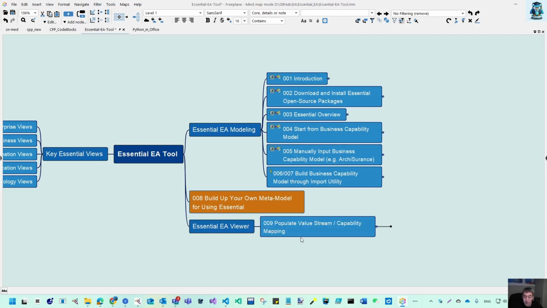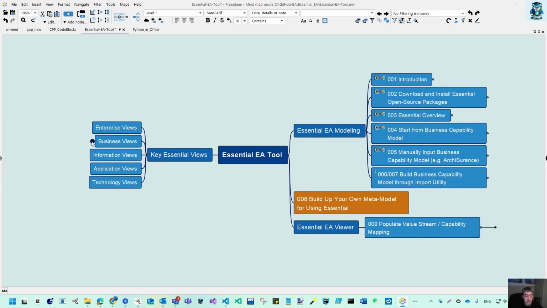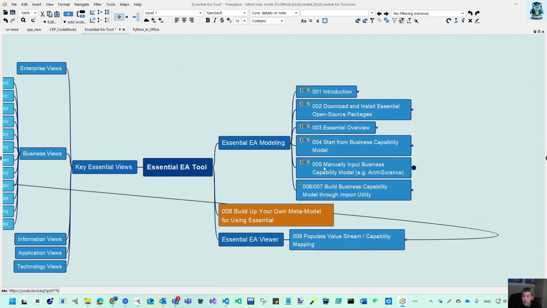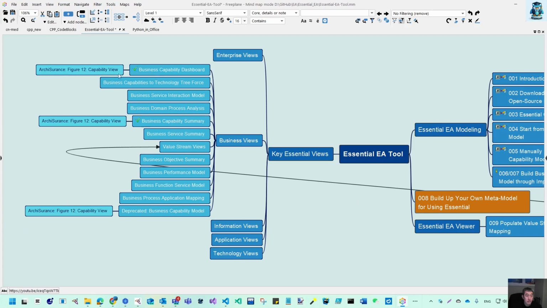After this one, from the next video, you remember I put the mind map on the left to document the numbers of these views. If you successfully installed the Weaver, you may see that by default they have built in more than 150 ready views already, but they are empty, waiting for your modeling entities. Then the code is a way to populate your content or your knowledge into the view. So through the past videos, we populated the business capability into some views, like this capability dashboard, capability summary, capability model.